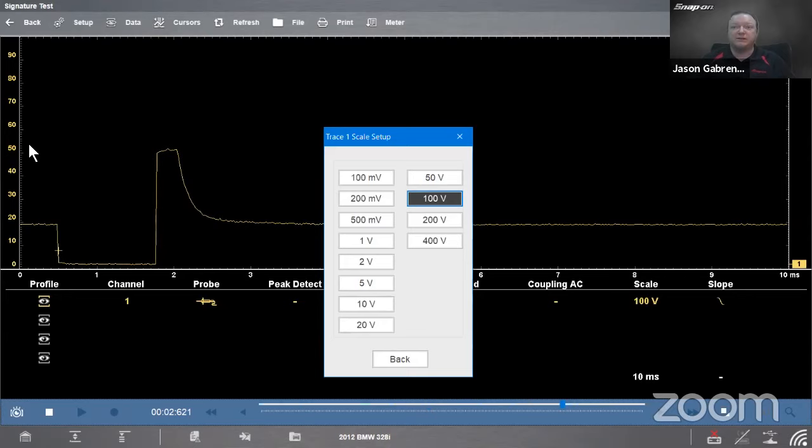So I have an extra 50 volts above that in case I do have a higher spike that I need to see or I need to catch. I always like to have a little extra headroom on the top just to be sure I don't miss one of those spikes. All right, so having that extra headroom is not a bad plan. So we change our scale.